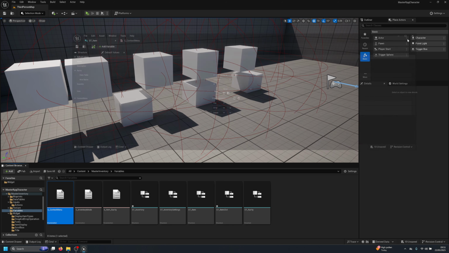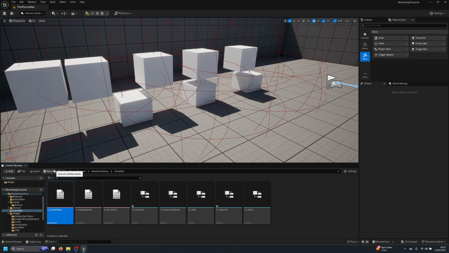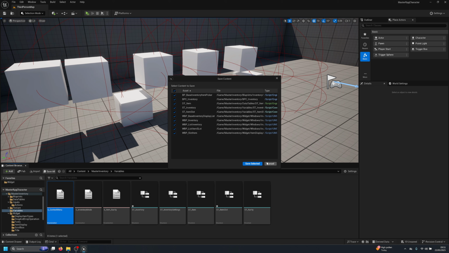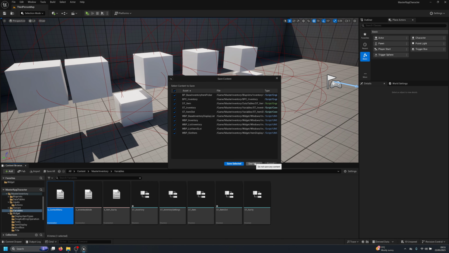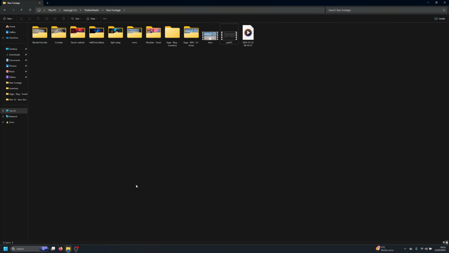Now, if I close that data, what I'm gonna do here is I am gonna close my engine. Don't save right away. The reason why I'm doing this is because Unreal Engine has this really annoying bug with data tables that when you start to use things on data tables and you start to change structures, it just messes the whole array and it breaks the game. So I'm just gonna close this, and I'm gonna not save the data. And then what happens is that I'm gonna reload the game, and then I'll resume the video.